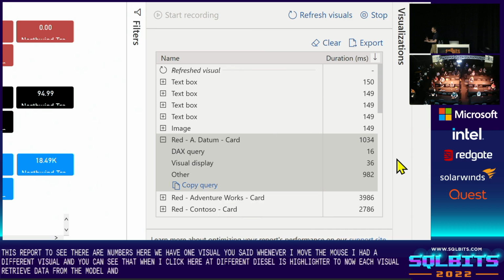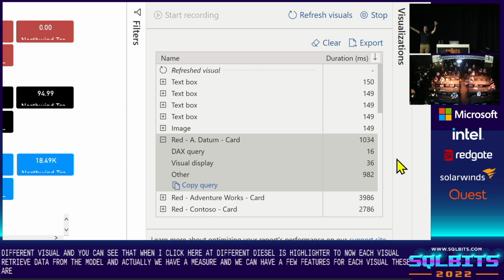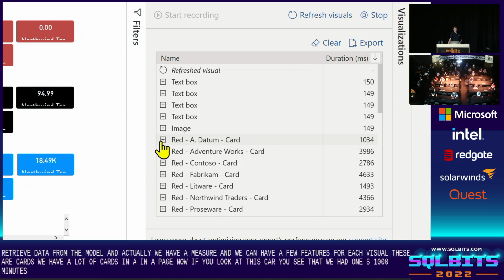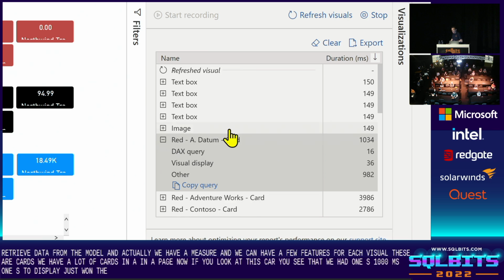And actually, we have a measure and a few filters for each visual. These are cards. We have a lot of cards in a page. Now, if you look at this card, we had 1 second, 1,000 milliseconds, to display just one card visual. It's a lot of time.